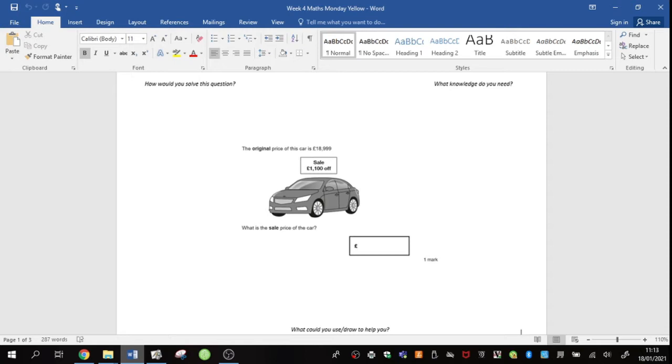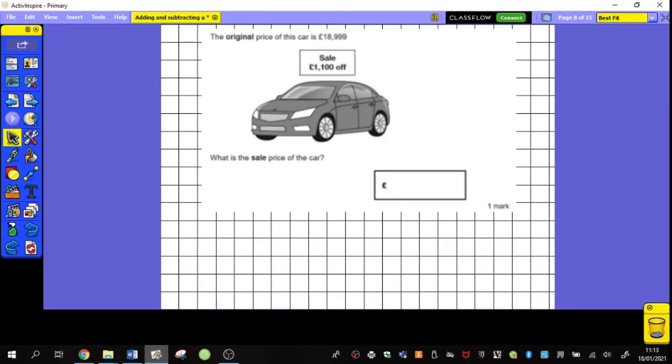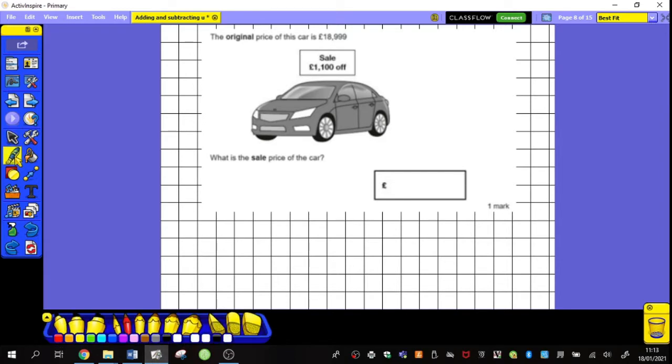So I'd like you to pause the video now, have a go at that, and when you're ready, I'll then talk you through it. Okay, so you should have had a go at this problem now. I'm going to just show you the answer and how we actually solve the problem itself. Your teacher will talk you through any misconceptions you have with the other three questions that you should have answered first.